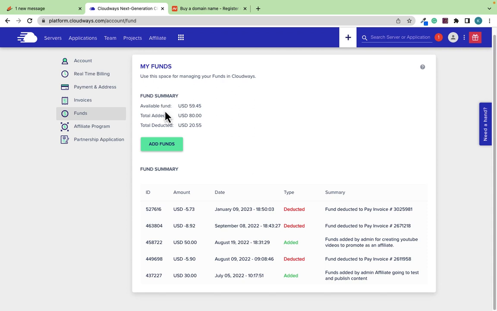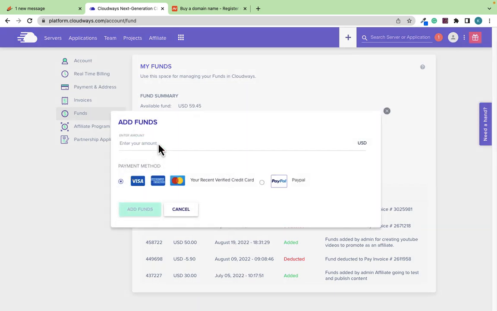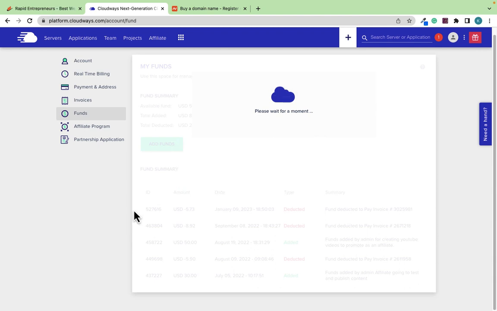So that is how you're also going to do. So if you deposit $100 in your account, just click on Add Funds, and then you can enter the amount. Let's say you want to add $50. You click 50 here, and then all you need to do is say Add Funds. Then it's going to add $50 to your back office. So that is how it is.